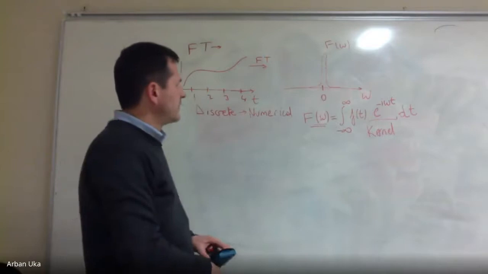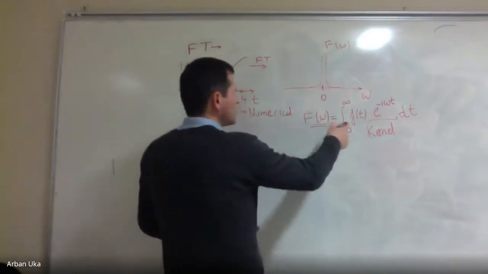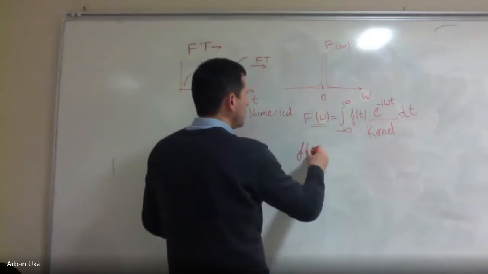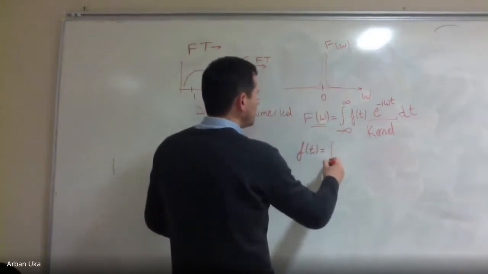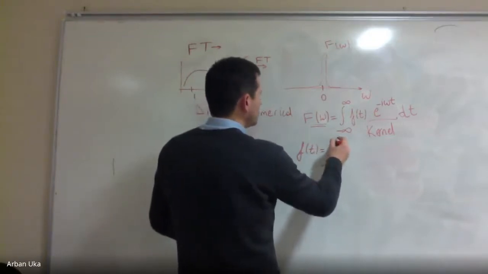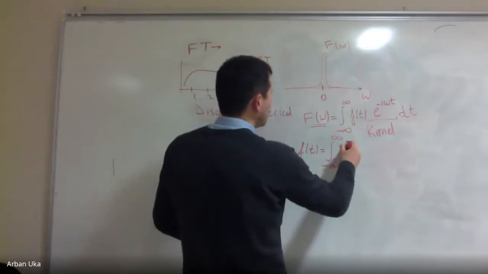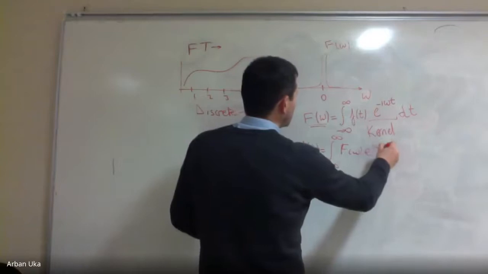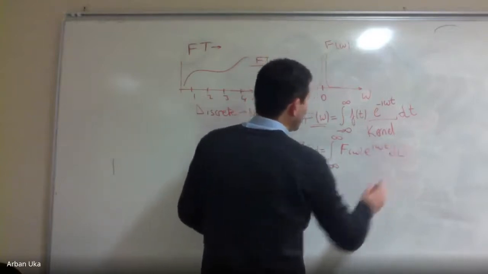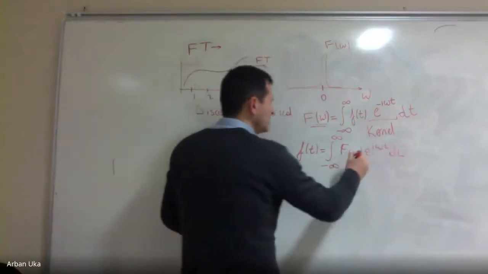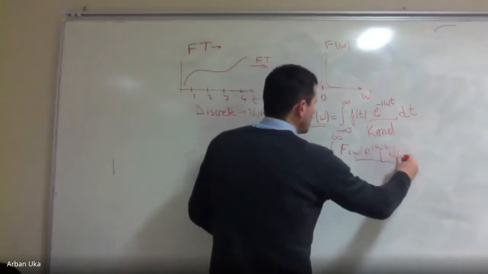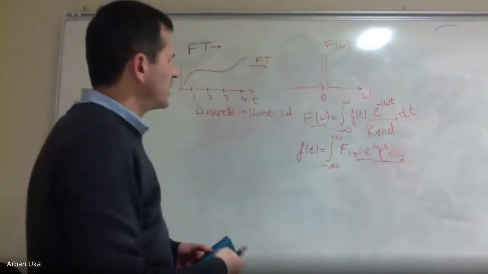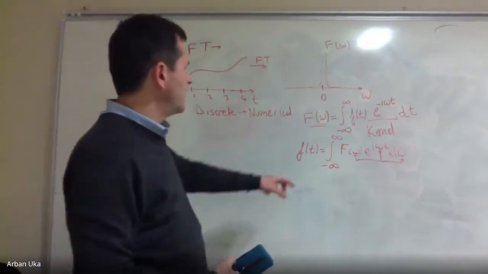So similarly, when we come backwards, so this is the Fourier transform, the inverse Fourier transform will be the following. F of t would be equal to the integral from minus infinity to plus infinity of f of omega times e to the power I omega t d omega. So now, when we integrate here, these omegas will go away. So we are not going to see them because we are integrating over those, we will remain with only a function of time.